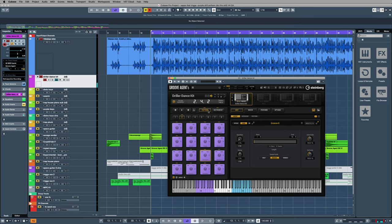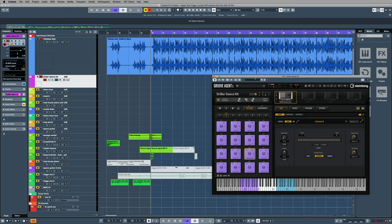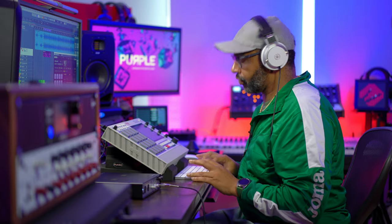Straight away, I know I like that one. I want to get that over the backing of Trigger, and then we can start building up a beat from that. So simple case of just sliding Groove Agent slightly across, choosing my beat pad. So it's called Groove 5, and it's a case of just dragging and dropping, and now it's ready to roll. I'm going to press P to position my markers in Cubase, and then now I can just check out this groove alongside Trigger's vocal.